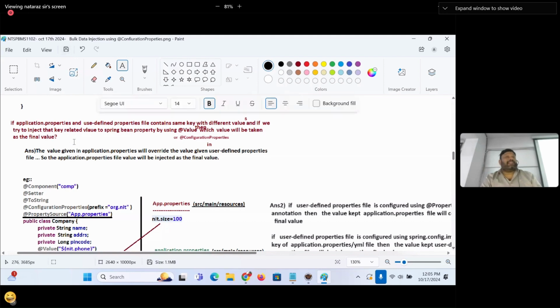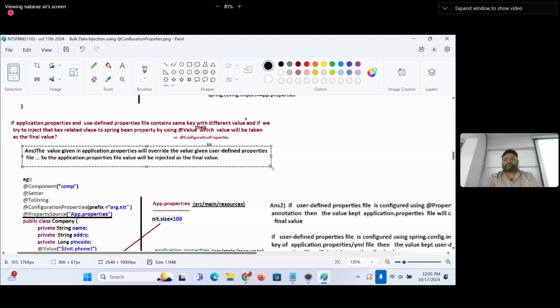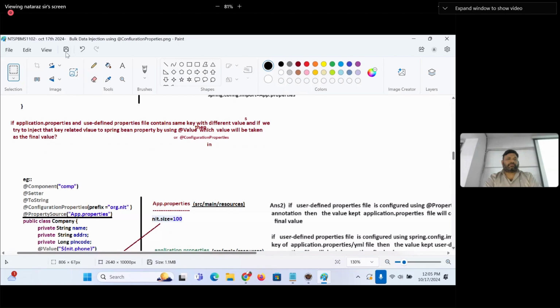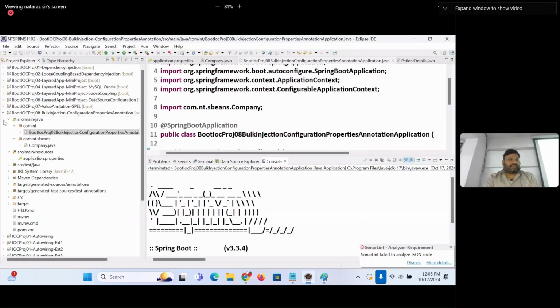Yesterday, what did we notice, guys? The user-defined one dominated, or application.properties dominated? But here the answer is coming differently. Okay, we'll check once and we will write again. This is yesterday's one.